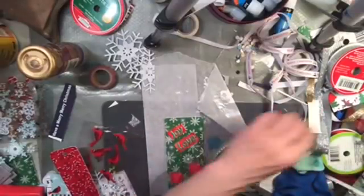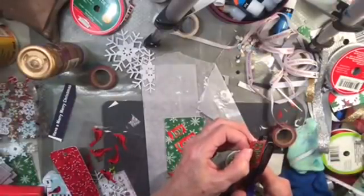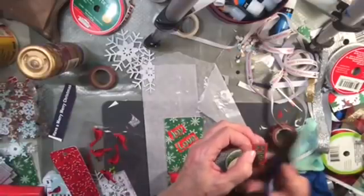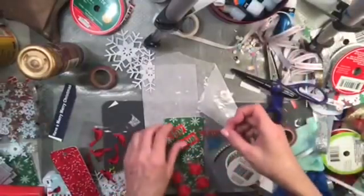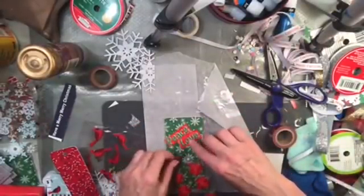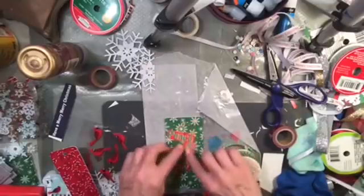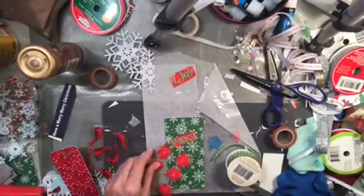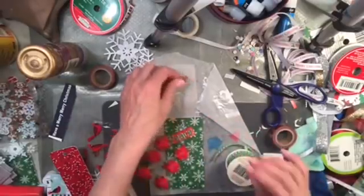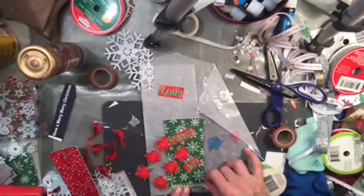Love. Oh, I think I kind of did. I think I can save it though. Peace, love, joy. I think that's too much, actually. I like the peace one though. Let's use the love and the joy somewhere else. I like peace here. Let's see what this looks like. One of these. Peace, joy, bling. I think I'm going to do it.